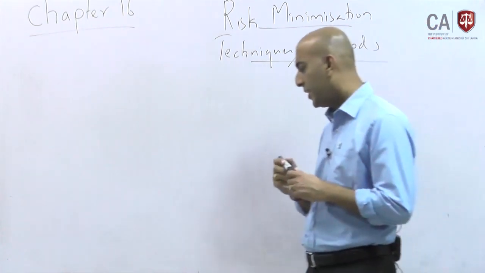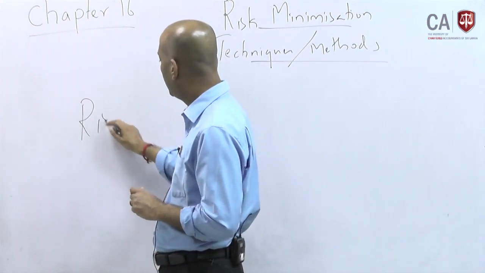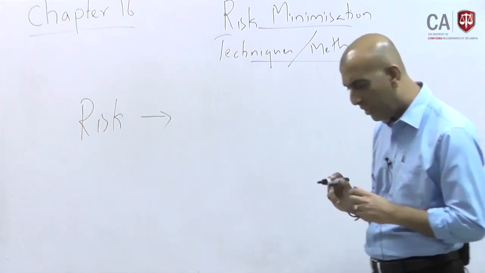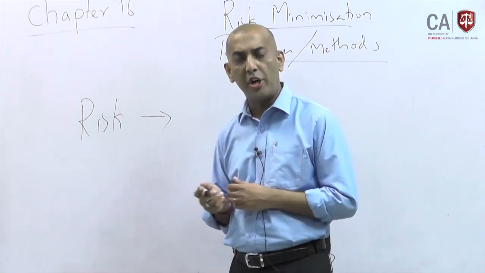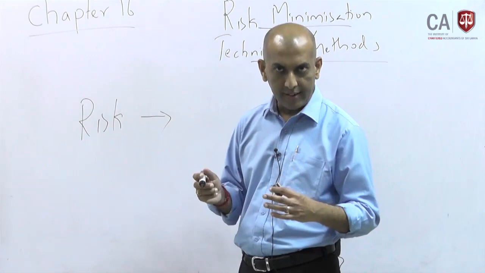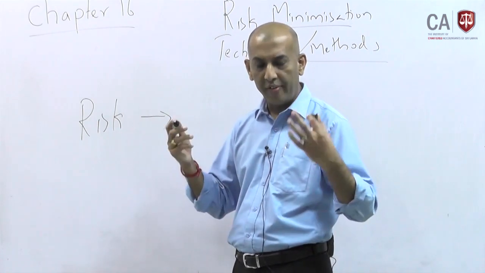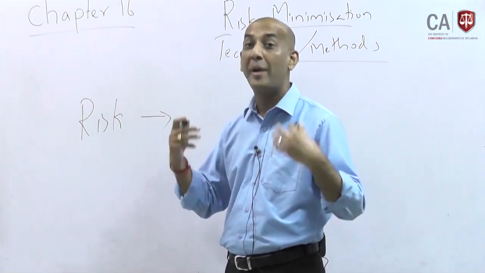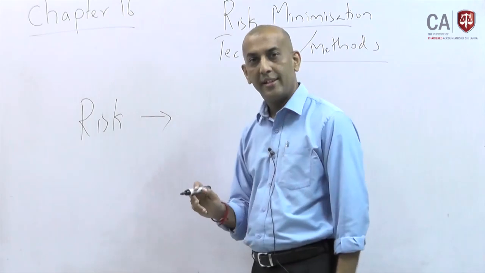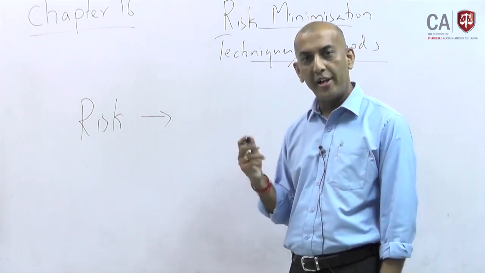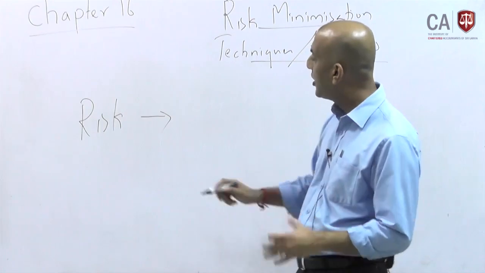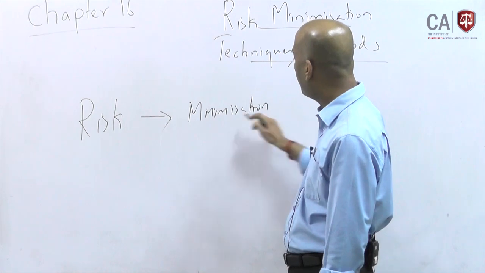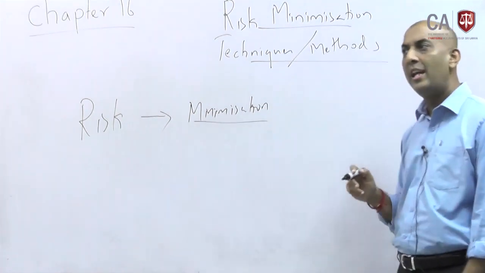Please be aware, risk is something where you are going to lose because of adverse changes in your exchange rate. The adverse changes in exchange rate result in you making losses. So there is a risk. So how do I reduce my risk? So minimization of risk. Minimization is what people normally do. You don't generally eliminate as such.